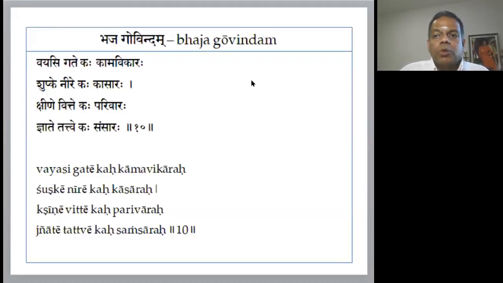So in this verse, there are no sandhi changes. I don't have the sandhi split because there is no impact of sandhi in the verse as it is presented here. There are sandhis, but there's no change due to sandhi. We will look at the word-to-word meaning for this one.